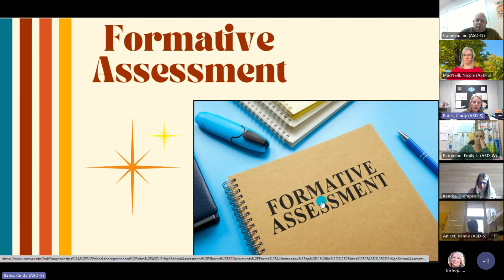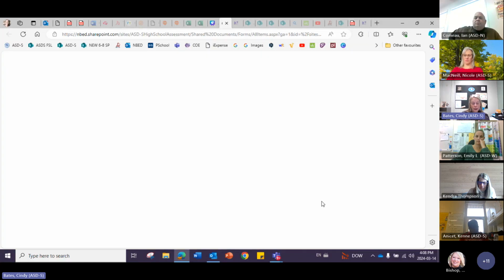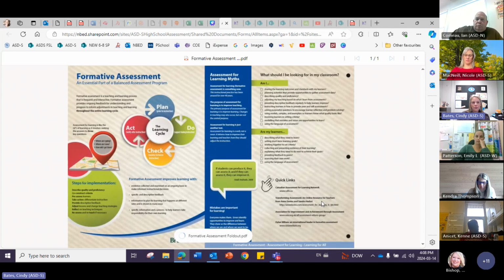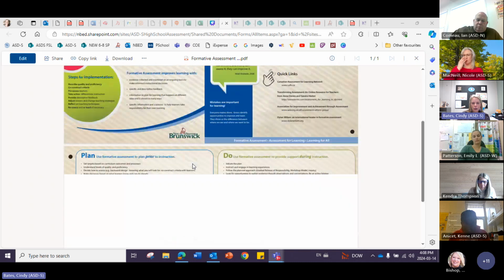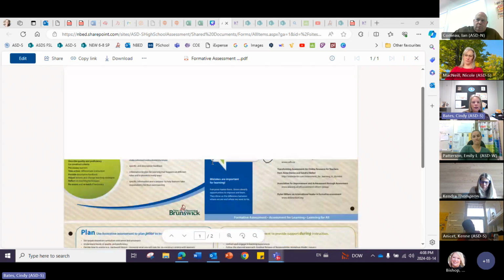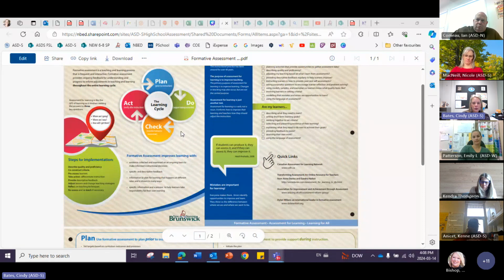And so there are some documents that we have in the province, and one of them is the formative assessment bifold. We'll look at the other part in a moment, but this first section is for formative assessment, and it includes our PDCA, or our Plan, Do, Check, Act, which again, we'll look at a little bit later in our learning cycle. But formative assessment is certainly part of really most of this. And when we look at, I'm just trying to enlarge my screen a little bit. Here we go, down here.